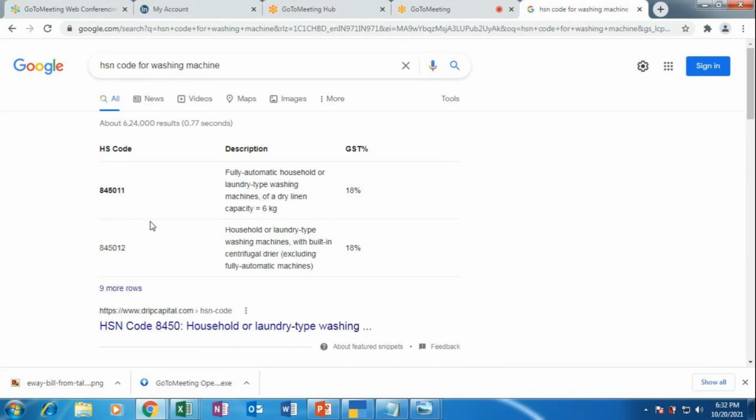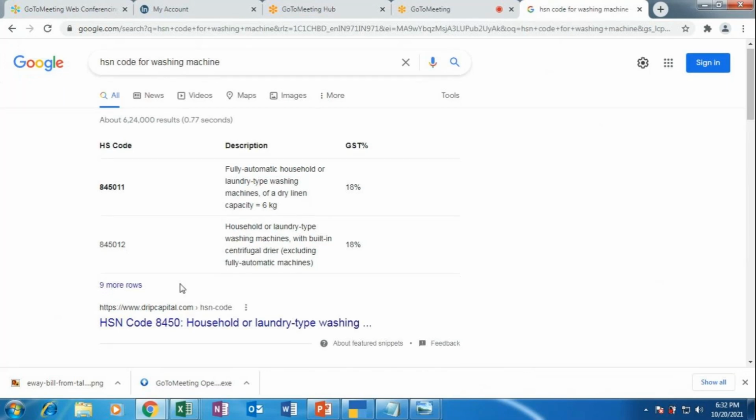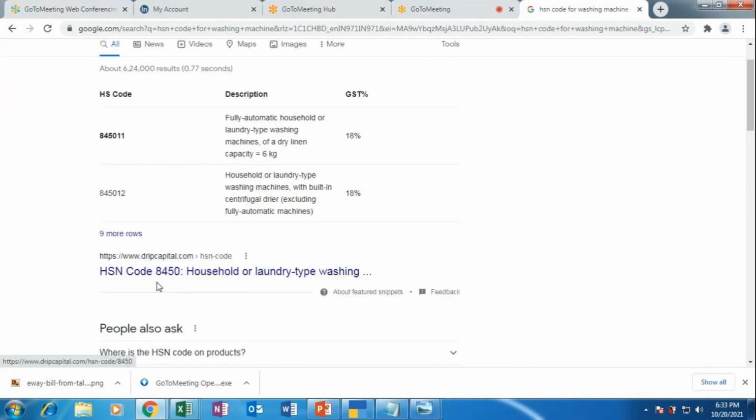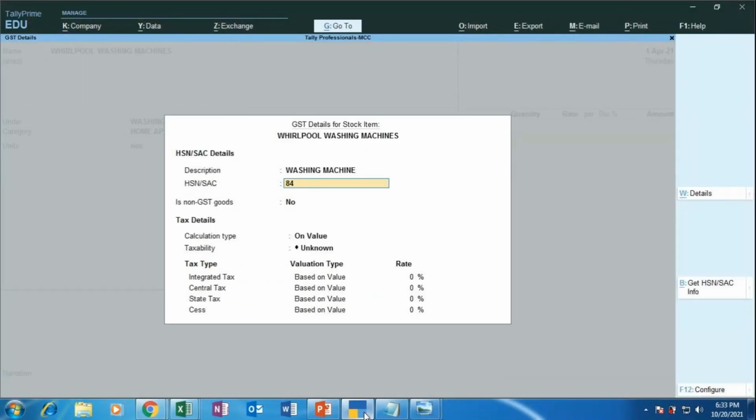So we have each of the varieties. So what is the main chapter heading for washing machines? It is 8450. Okay, that can be chosen. 8450, enter. Now, is non-GST goods? It is no.